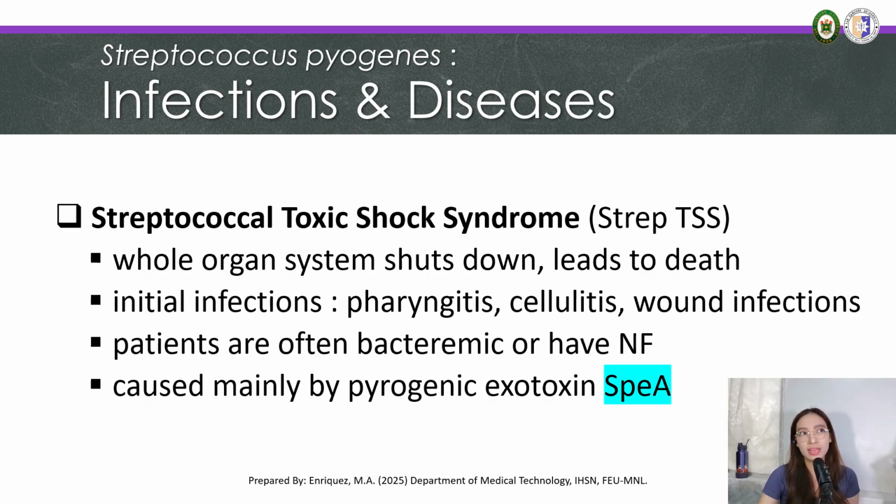The initial streptococcal infection is often severe, pero pwede rin po itong magsimula as pharyngitis, peritonitis, cellulitis, or wound infections, and the symptoms that develop are similar to the symptoms of staphylococcal toxic shock syndrome. So just a review, no? If you remember, in cases of staphylococcal toxic shock syndrome, these have been described to be menstruation related. All right? Ulitin po natin yun. Staphylococcal toxic shock syndrome has been described to be menstruation related.